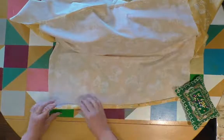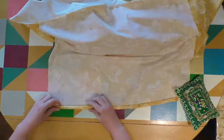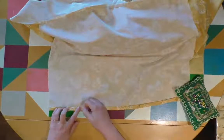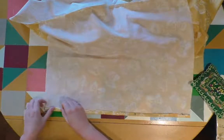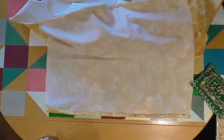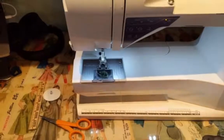We used to teach this project in our kids' classes, and we always did it this way because it was just so much easier for kids to comprehend hemming when it was flat and not round. Okay, so there's that. We can go ahead and just sew it while it is flat.